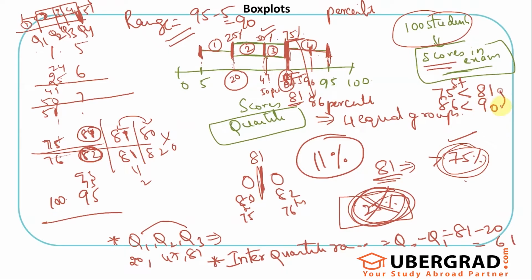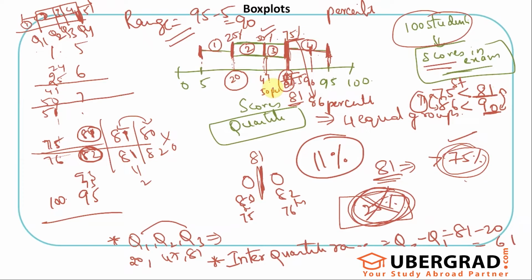So how many students have scored between this? It should be this many people, right? 75 people are less than 81. 86 people are less than 90. So the 11 people between 75 and 86, that is the 76th, 77th, 78th and so on up to 86, those 11 people would have scored more than 81 and less than 90. That's why it is 11 people. So that's 11%. That's another type of question that you get to see.